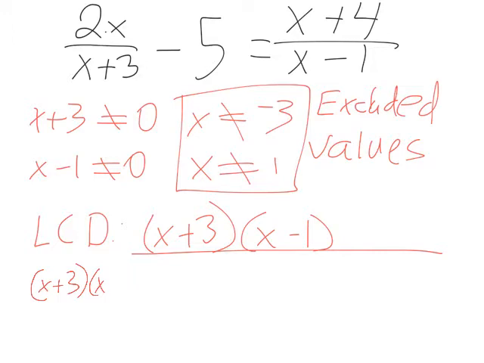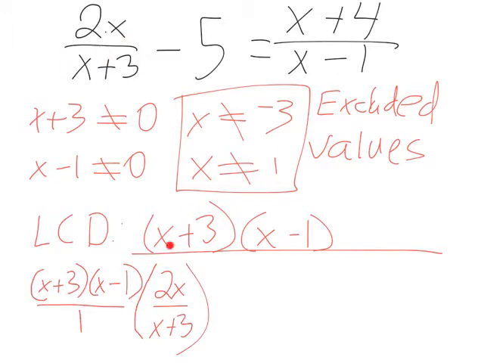All right, so what I'm doing here is I'm taking that least common denominator. I like to put it over 1 when I'm going to be multiplying times another fraction. And then this is the first term of my equation up here, okay? So we're multiplying the least common denominator right here times this first term right here, okay? And then I'm going to go ahead and write the rest of the equation as much as I can anyway. The second term is going to be 5 times x plus 3 times x minus 1. We're going to need a little quadratic out of that.